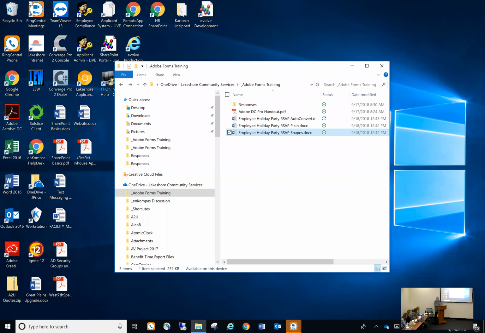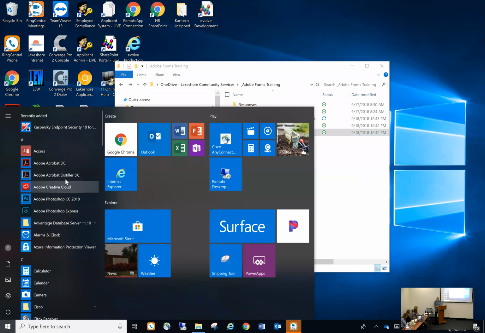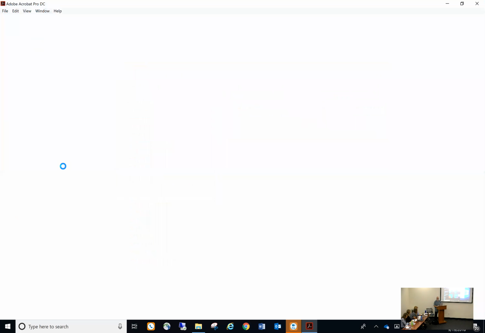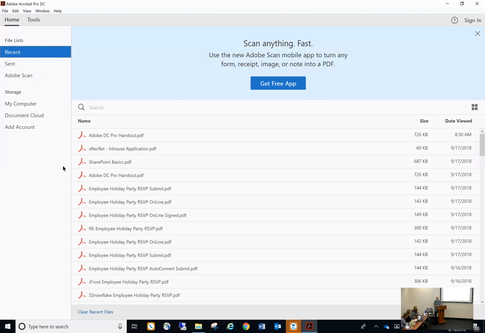I started off creating the form in Word. If you did it from Excel, you could also do it from within there. If you have some that are in Excel, Word looks a little bit easier. What I'm going to do here, if you're just watching, is go to Adobe Acrobat DC, the full version of it. And again, I'm on page 4 right now.